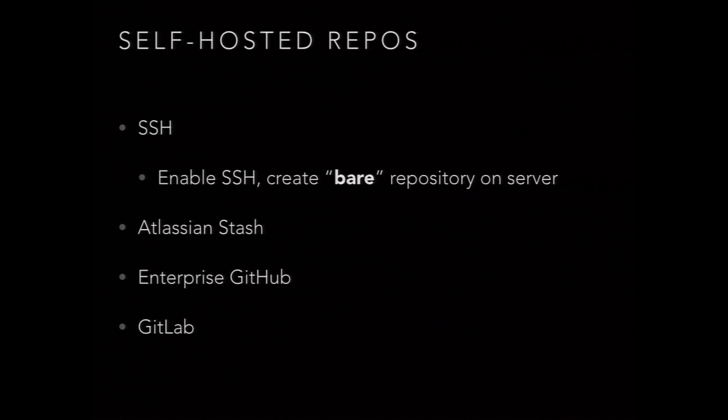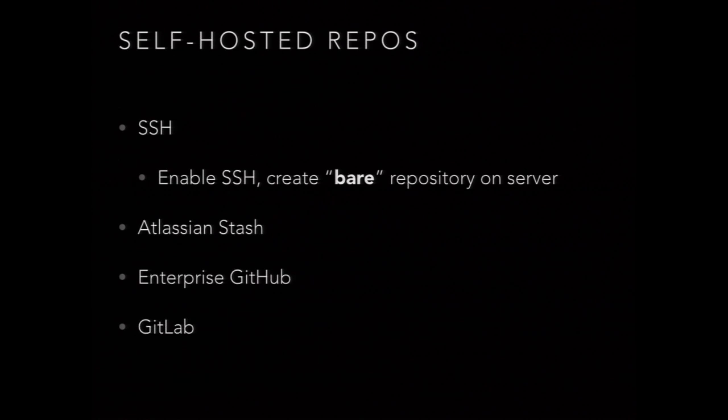Self-hosted repositories. I do this at home. I've got a Mac Mini server running Crash Plan and iTunes home sharing and a whole bunch of stuff, and I really wanted a Git server at home. All you need to do is enable SSH. If you're enabling SSH at the command line, you should learn about SSH keys, key pairs, which allow you to log in via SSH without a password. That enables your Git client to automatically log into your server and download and clone without asking you every time, what's your password, what's your password? That really smooths out the process.